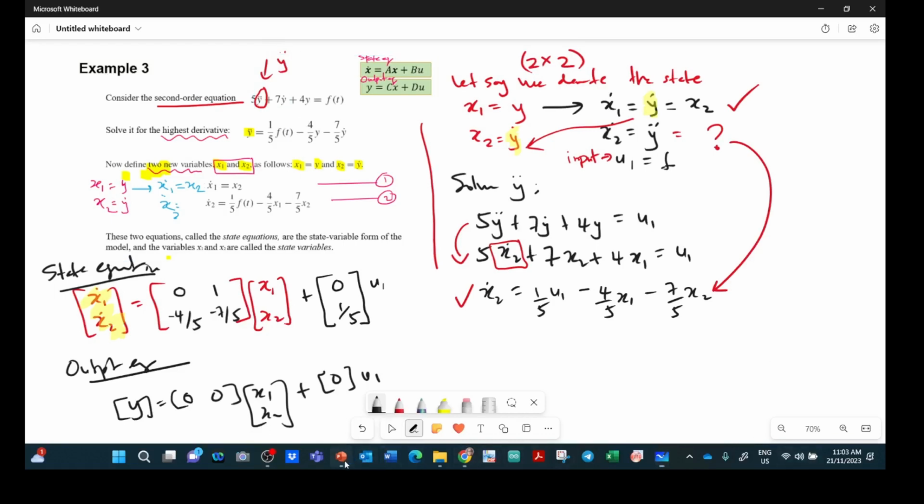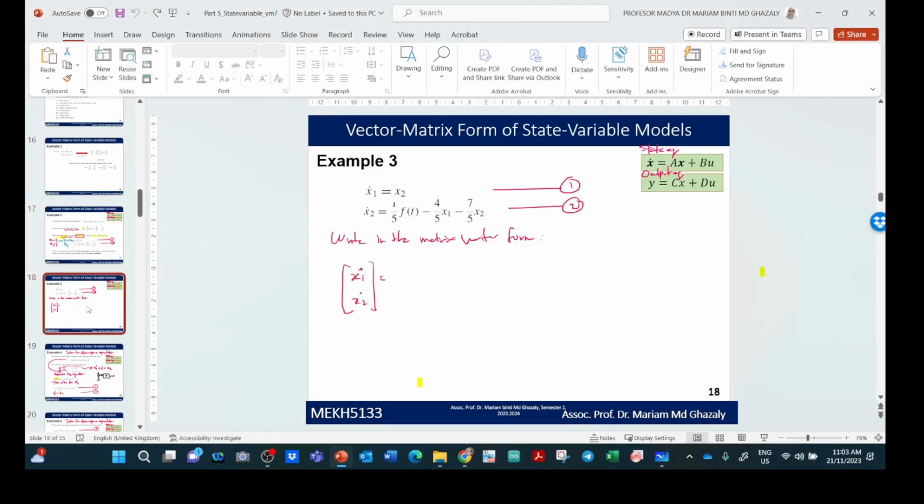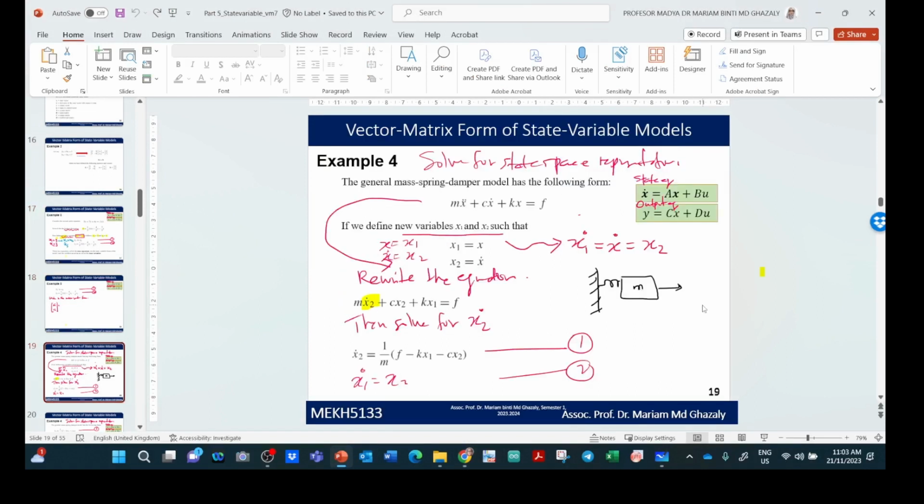Okay, tak apa. Kita tak habis lagi, ada banyak lagi sebenarnya. Okay. So, we are going to look at, we take one system like this. I'm not sure if it's in the notes. Ada tak dalam notes? Ada? Okay. Notes tu memang ada. Okay, contoh yang ni. I'm going to give you right from zero lah basically.